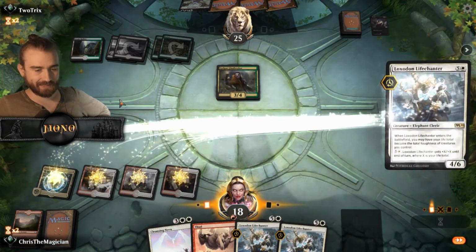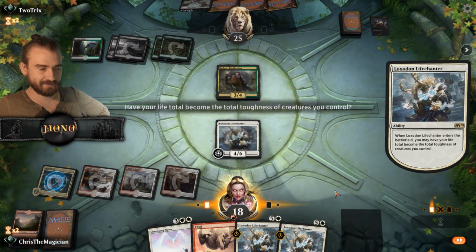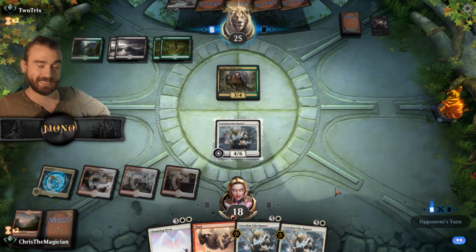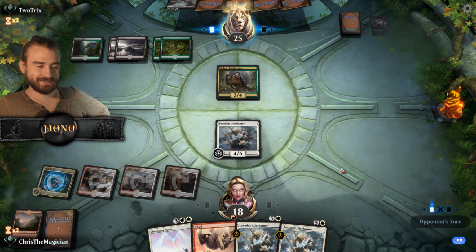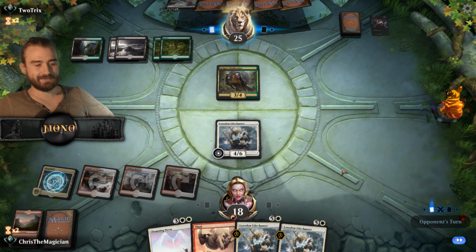Well, all we need is a land now. We'll decline this trigger, yes. All we need is land. Then we get it off. Then he dies. Oh, come on now. We just need a land. Please, deck, deliver land. Please. I beg of thee.